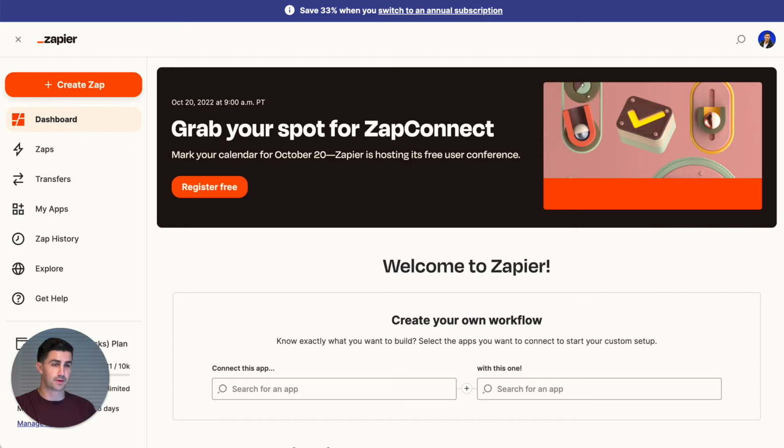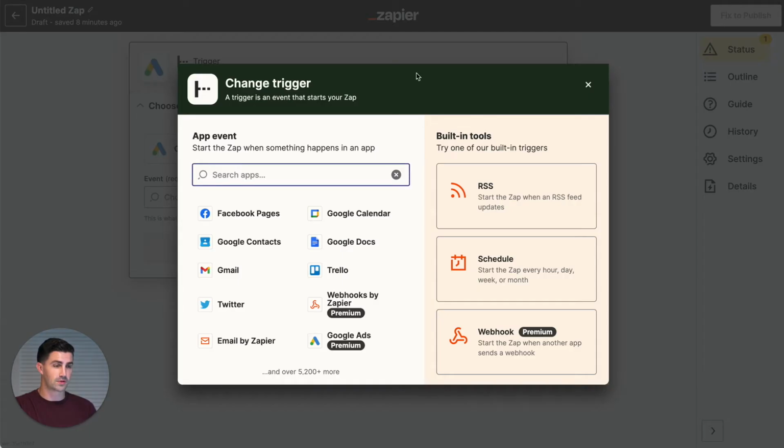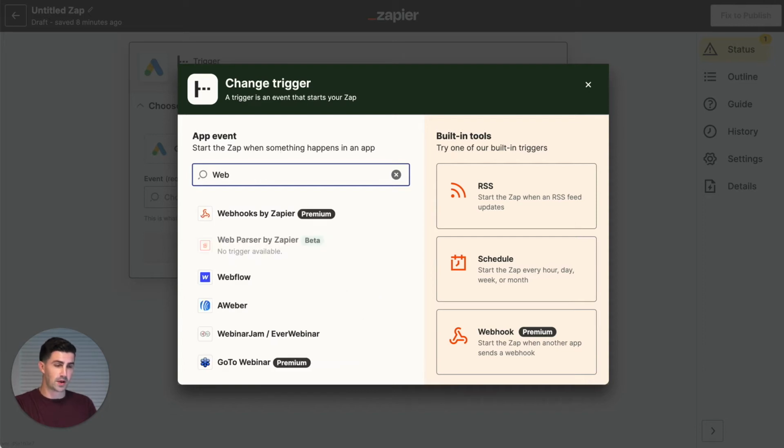If you go over to Zapier, you just want to click Create Zap. Click this button, and it will bring you to this page. Then what you'll want to do is create a trigger. This trigger basically says whenever this happens, perform these actions. For this trigger, it's usually going to be a website form. It could be Wix, it could be Squarespace, it could even be WordPress in some cases, but for us, we use Webflow, so we'll be using Webflow for this example.